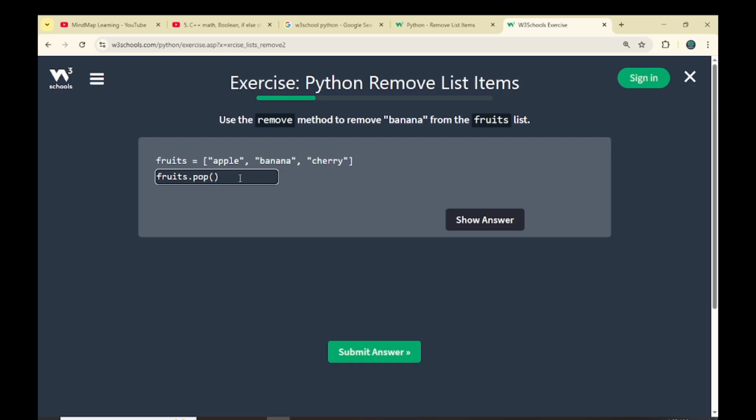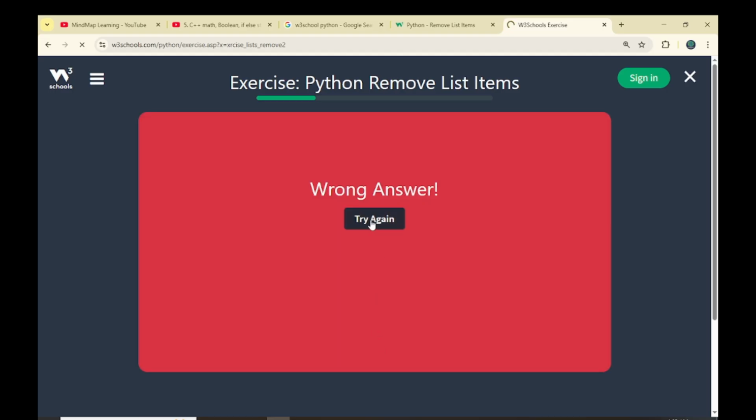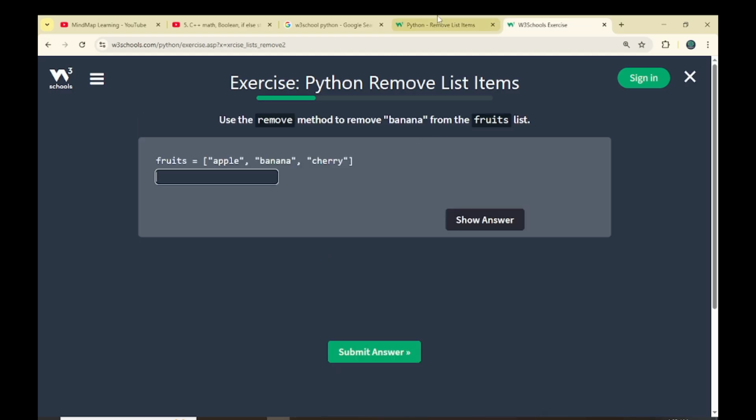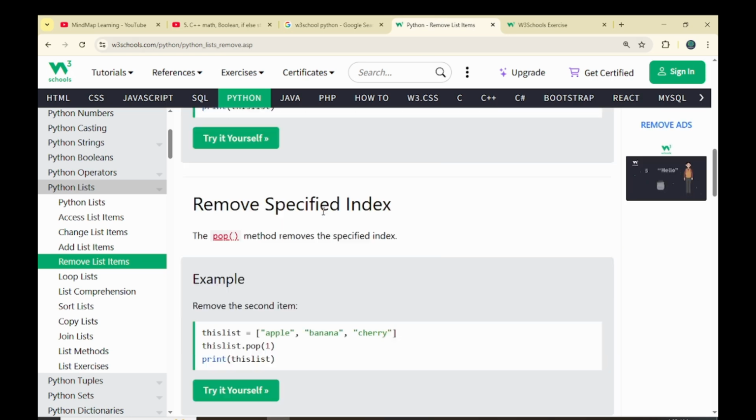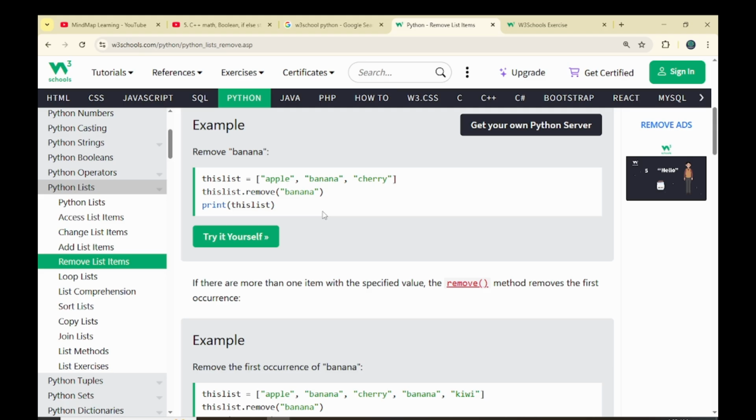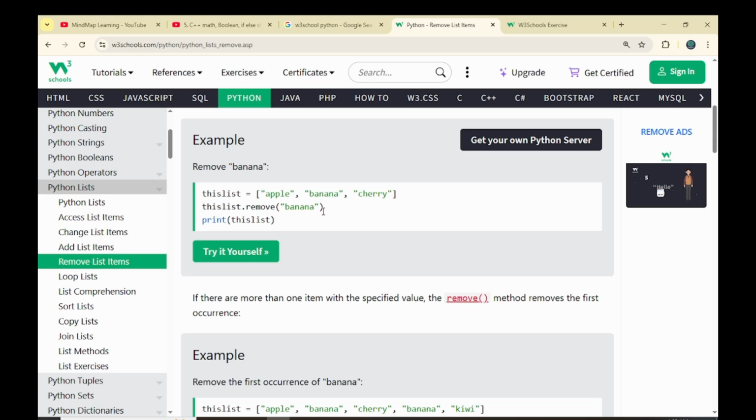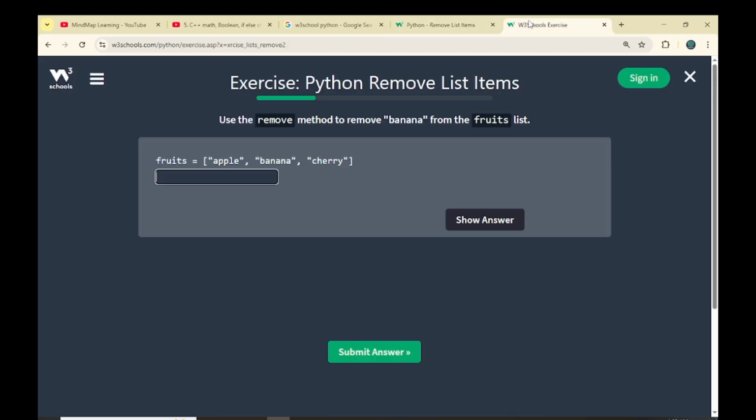Pop one, right? Banana. Wrong. Let's say remove, pop, and remove banana.